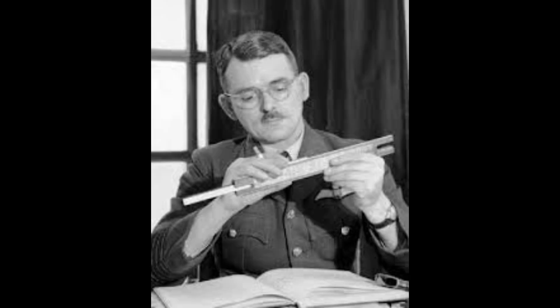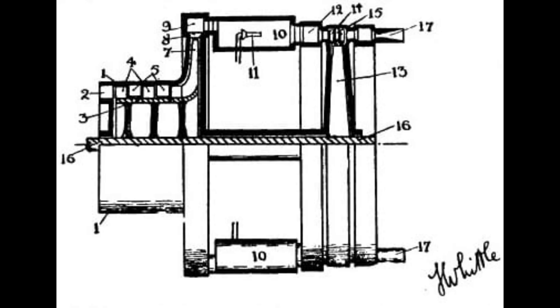Frank Whittle and the pre-war struggle, 1932 to 1939. The foundation of British jet propulsion during World War II was laid by the conceptual brilliance of Frank Whittle, a young Royal Air Force flying officer whose early efforts were met with institutional resistance. This led to a critical technological lag just prior to the conflict. Whittle's initial concept, detailed in his final thesis during pilot training, envisioned the use of gas pressure for the propulsion of aircraft at the high speeds and high altitudes necessary for future combat and long-range flight.